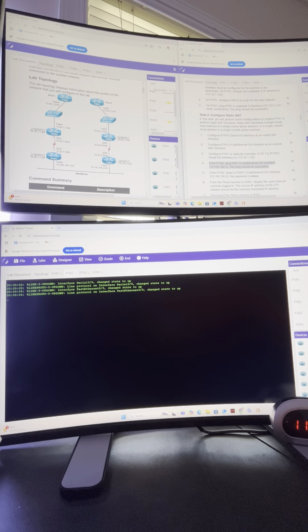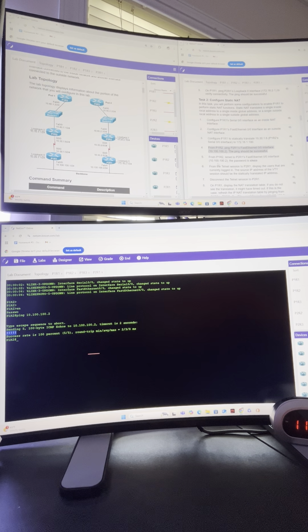So this router right here. So from this router to this router. So let's go to P1R2. Let's do an enable. Get the password of Cisco. All right, and let's do a ping to 10.100.100.2. All right, and we can see our 5 exclamation points, which means our pings were successful.